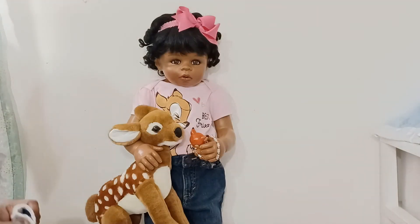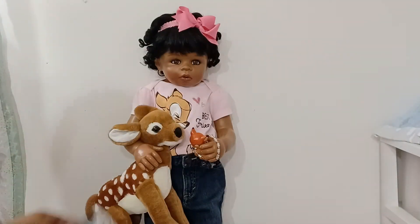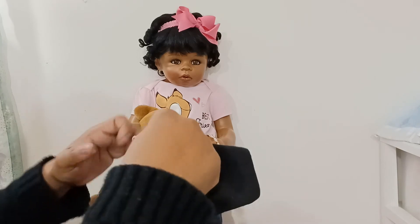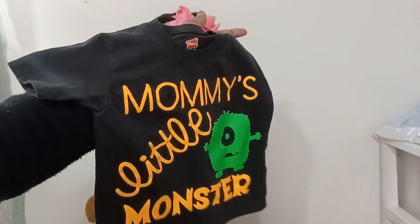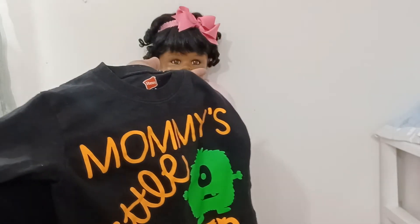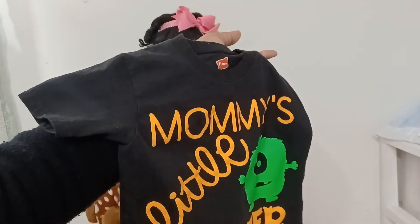And then I got some outfits for my grandson who's going to be turning a year next month at the beginning of the month. I got him this all-star little romper or jumper — something he can wear as pajamas in the house. I got him this one that reads 'Little Brother,' a baseball theme. And then I got him this little shirt that reads 'Mommy's Little Monster,' and this is a size 2T, so hopefully he'll be able to wear it a good while. This is also something you can use for a doll outfit next year for Halloween — you can buy shirts like this and use them as a costume.